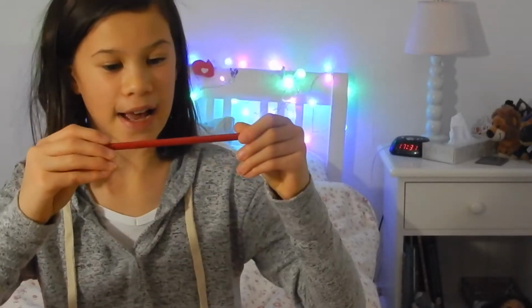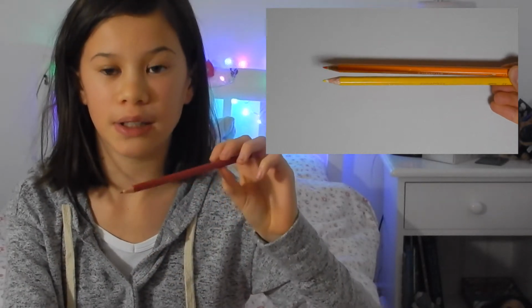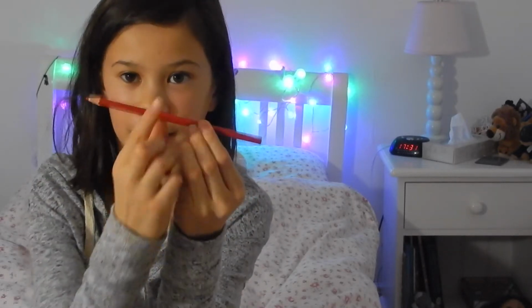And then I have these. These are my Staedtler Noris Club watercolour pencils. I find these a lot easier to use than watercolours in general, and I think these work really well with water. I was really impressed with these. I actually do use this red for sketching as well, but I prefer the Crayola pencil as I prefer the pencils that are really smooth instead of having these kind of lines, if you know what I mean.